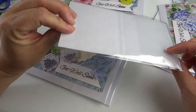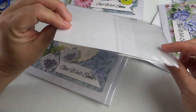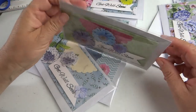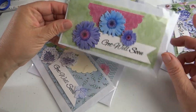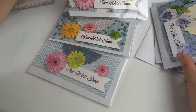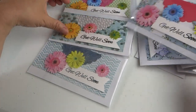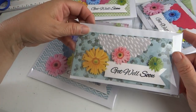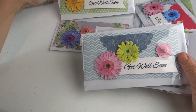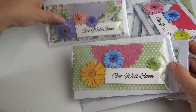What I do like to do is when I price them, I do like to put blank inside. That way my customers know that these cards are blank inside. But look, stinking cute. These came out colorful and just gorgeous. I absolutely love them.